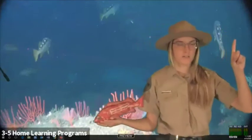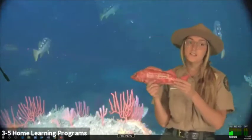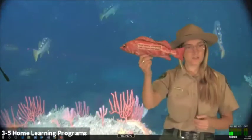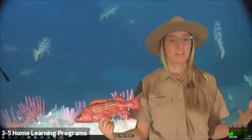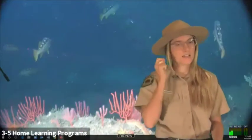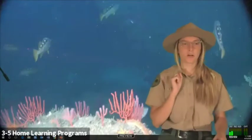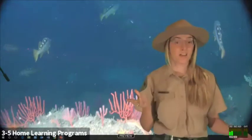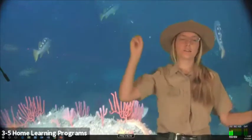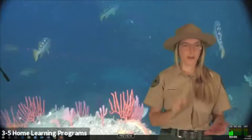Maybe you guessed seven, or maybe you guessed one. But these fish are a lot different than humans because this seven-year-old rockfish can have 150,000 babies. And those babies are the size of an eyelash when they come out. So maybe if you've ever had an eyelash on your face, you put it on your finger and you blow to make a wish. You can see how that eyelash weighs about nothing and it flies away just with that little puff of breath.